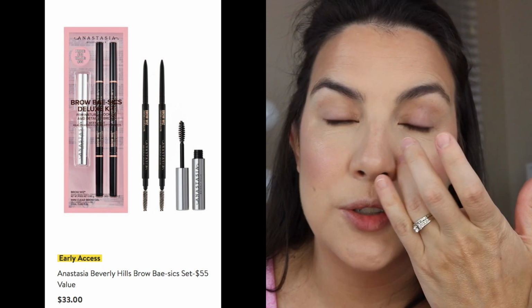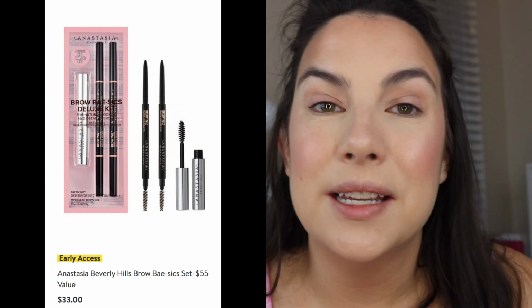On the topic of brows, I noticed they've got a Brow Wiz duo, so they're selling 2 Brow Wizzes plus a clear gel. And I've said it before, I'll say it again, every drugstore brand pretty much is cranking out a skinny brow pencil. I've got one from ColourPop right here in Bangin' Brunette, and it's not even one of my most favorite kinds. I've gone through skinny pencils from CoverGirl, L'Oreal, Maybelline, e.l.f. They're everywhere, and they're just as good as the ABH.